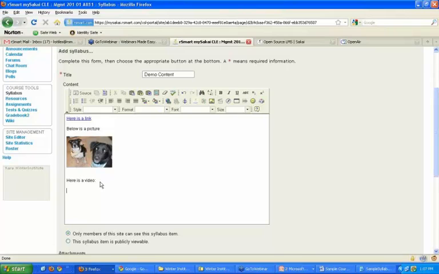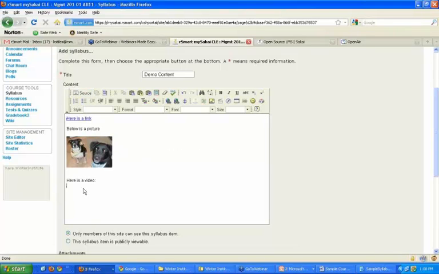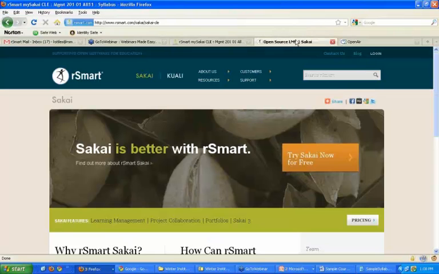Also, for videos, it kind of depends. The ability to embed certain types of videos depends on what type of video you have. If you've got something that's already published to YouTube or Vimeo, generally the embed code from YouTube or Vimeo can be pasted onto the source screen of your text editor.